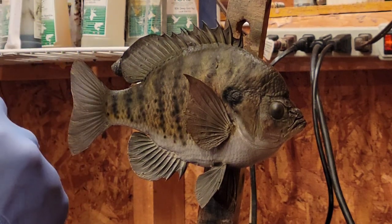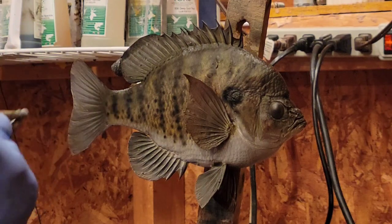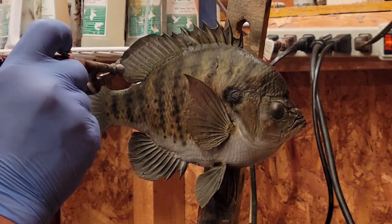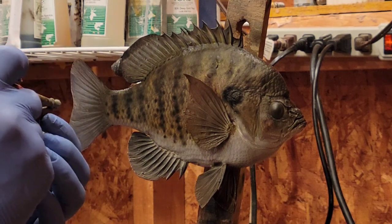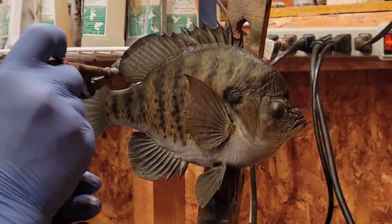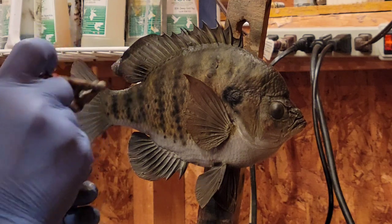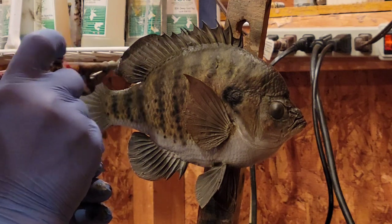But there's also a black spot right there. And so I definitely want to put that black spot in there. It's correct. Right here. Yeah, about like that.